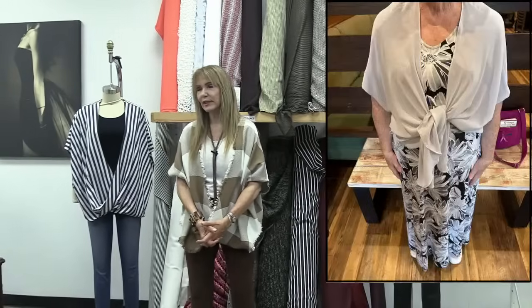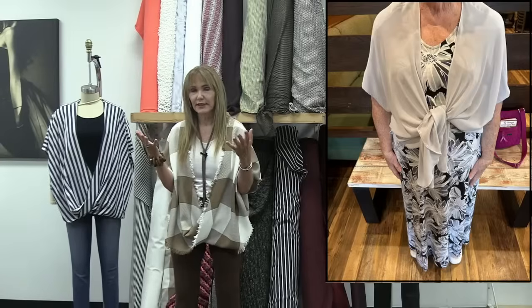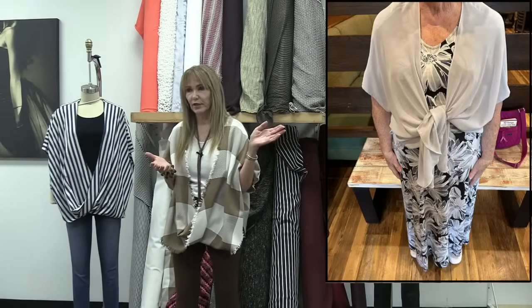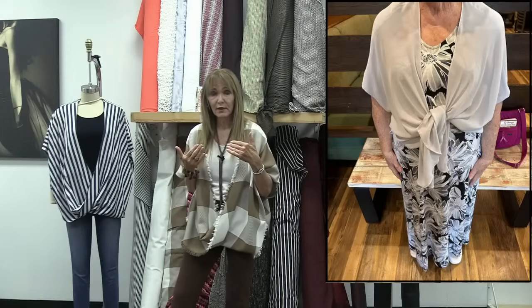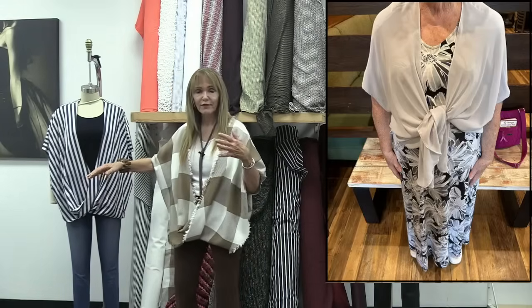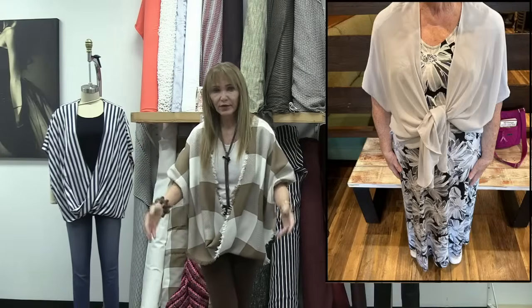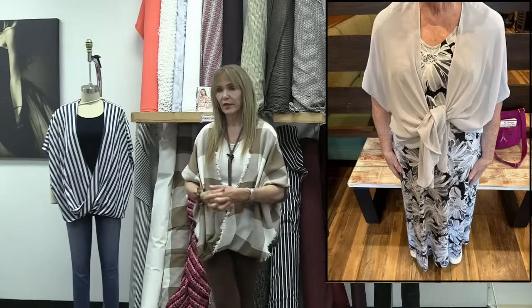All right, so let's look at these pattern of the month. So I obviously love this one because look what they did. They tied it. I'm going to show you how to do it because I've gone through and showed you how to do it. So you don't have to use a fabric that has both sides the same, where typically in the pattern, the front flips up to the back. And so you've got to have a fabric that's good on both sides. In this case, where she tied it, you don't have to have that. I mean, maybe you do for the tie, but I'm going to show you how to do that tonight.